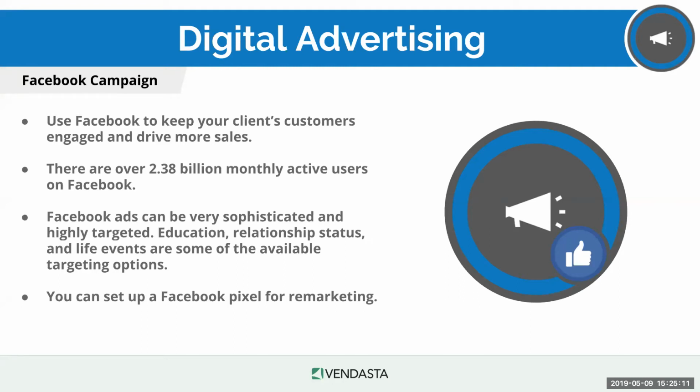So we can look at users' educational attainment. We could look at their relationship status, any pages or topics that they're talking about or engaging with. Definitely some of the really good targeting that we can do on Facebook. We were limited slightly by that 2016 election kerfuffle with Cambridge Analytica. They did remove quite a few of what's called third-party audience targeting. I don't want to get too technical in today's webinar. Long and short is we did lose a little bit of targeting, as everyone does with Facebook, but it is still a very viable medium for you to serve your ads and find those ideal target audiences.